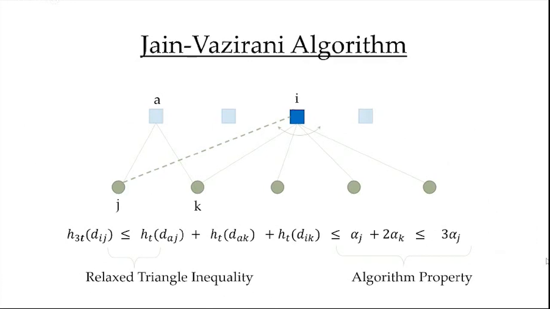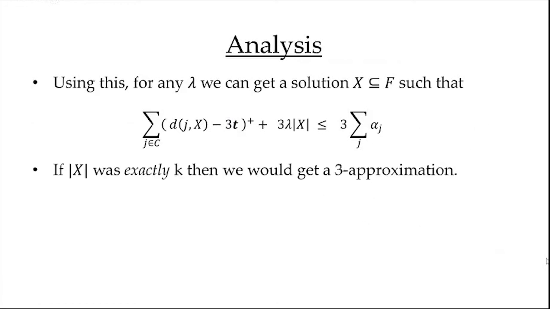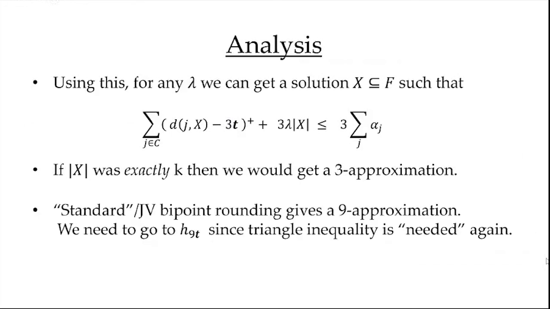So in some sense, it was that observation. And if you know Jain Vazirani, you can solve the cluster k-median problem. And the fact that this 3T is good enough, the Piketty result is good enough. I don't know how to solve it exactly, but I can have a wiggle room here and I can solve this. So basically, you can get what are called Lagrangian multiplier preserving results, which says I can always find a set of clients so that the cost, if you take out 3t plus 3 times the facility cost, is at most 3 times the dual. And if you apply standard techniques, this doesn't make sense because I did not go through the algorithm, but standard techniques get another factor hit, because to go from such a statement to k-median, you lose another 3 hit.